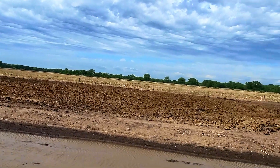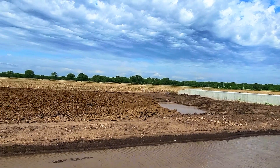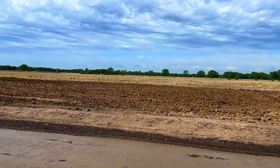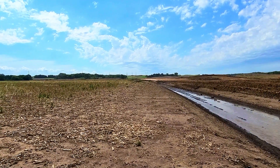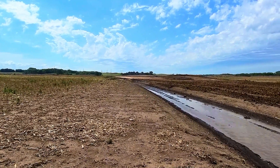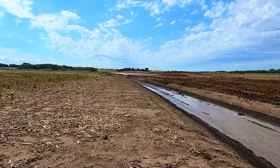All that to say, they will fill this up — let's call it one-foot lifts — so they've got five or six more layers to go before they even get close to the top. Then they'll come in and put in all of the infrastructure like edge drain and all your drains that come out to the drainage ditch. Then they'll put your stone down and then pave over it or do concrete, whatever they're planning on doing out here. It's a big site — I've been out here for about two and a half hours and most of that time has just been walking. And this is a cornfield, so we are definitely in Nebraska — probably just some farmer's field that sold his land to the state.